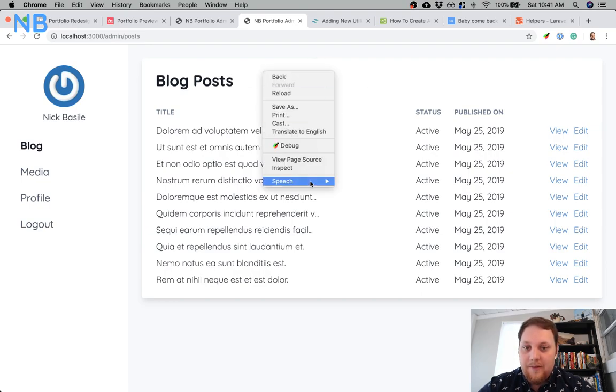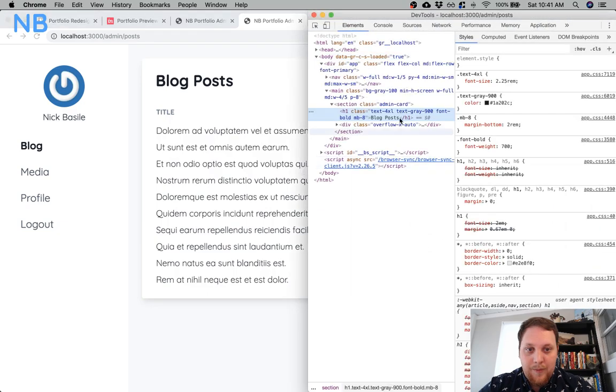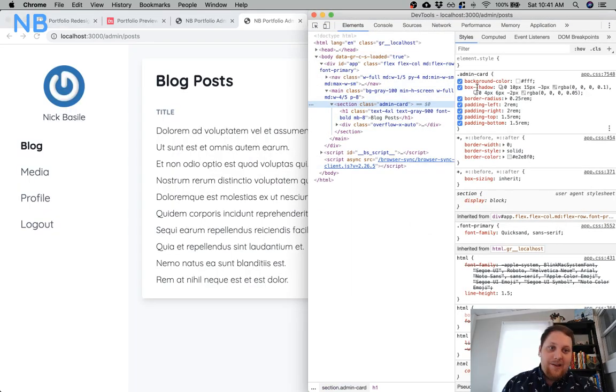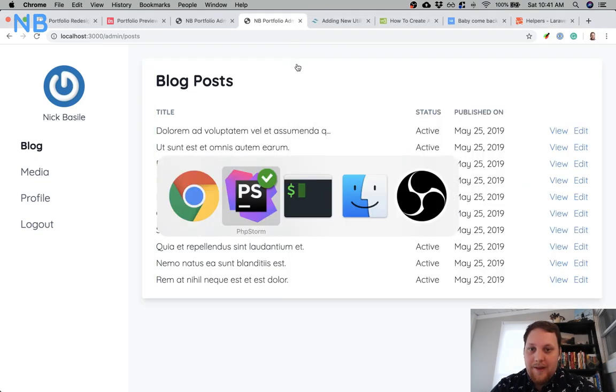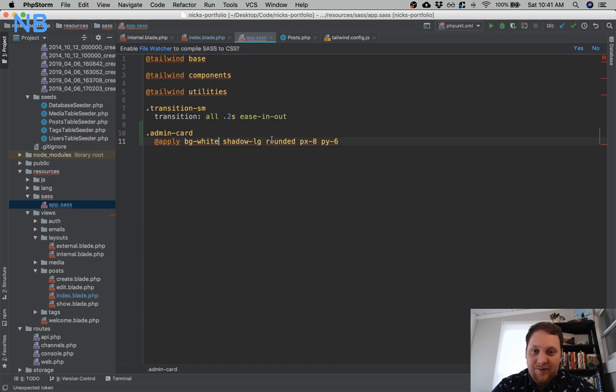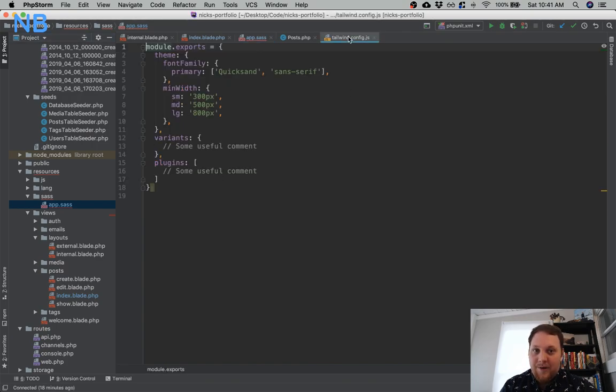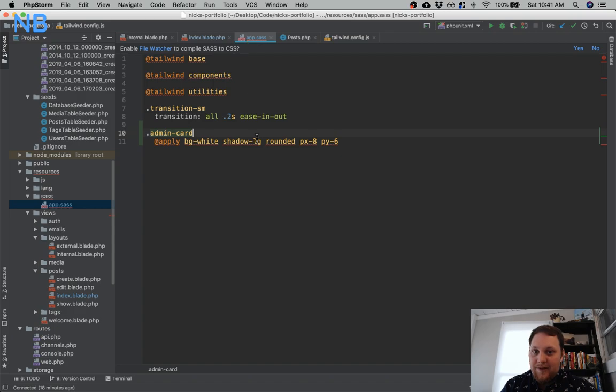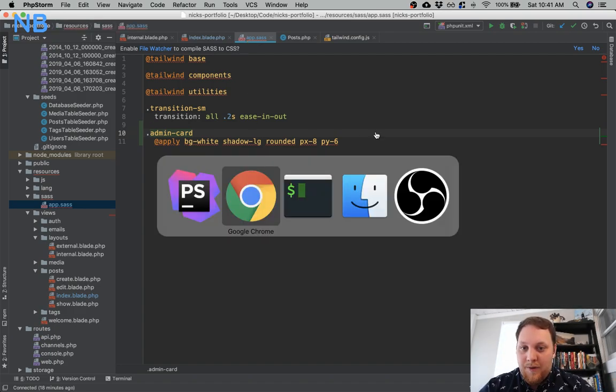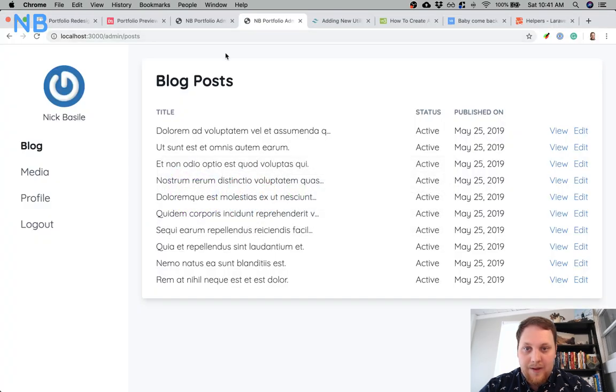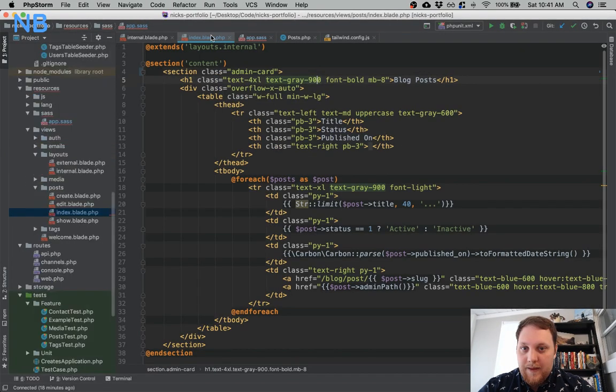Okay, if we go ahead and inspect this now, what are we looking at here? Admin card, right? But it has all these styles here. And this is the power of Tailwind, right? This is where it gets really awesome. It's got everything that we have in our utilities just at this component level. And so if I was to go in and change what the shadow large looks like in the Tailwind configuration, right? Change it down here. It's going to update here. It's going to stay consistent. And that is the real power and beauty of Tailwind. So that's why I'm a huge fan of it. Because we can prototype real fast down here, and then boom, you're done.